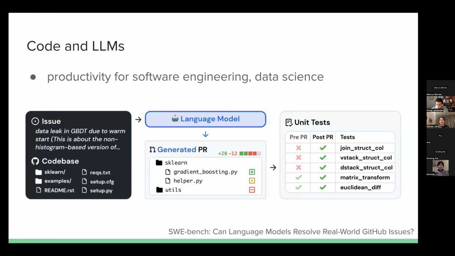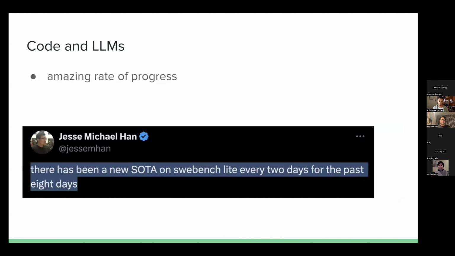And you can check if the pull request is correct or not based on test cases. Back then when it came out, it was a fairly complex benchmark. If I looked at the benchmark, I don't think I could have solved a lot of questions within 10 minutes, let alone the entire benchmark.